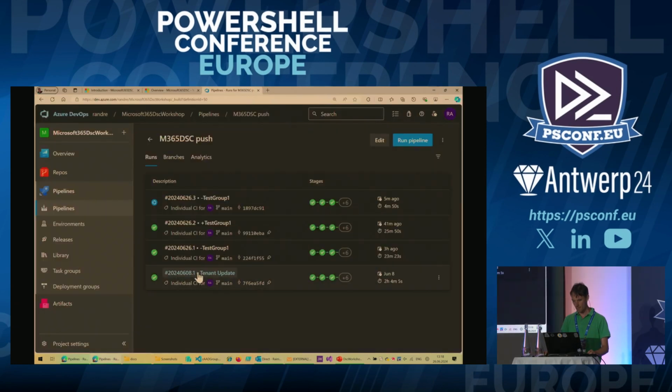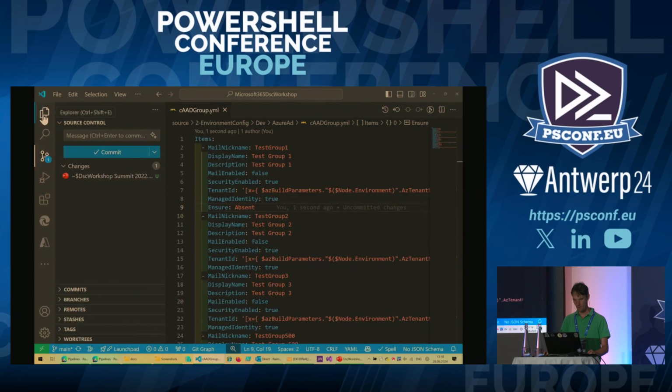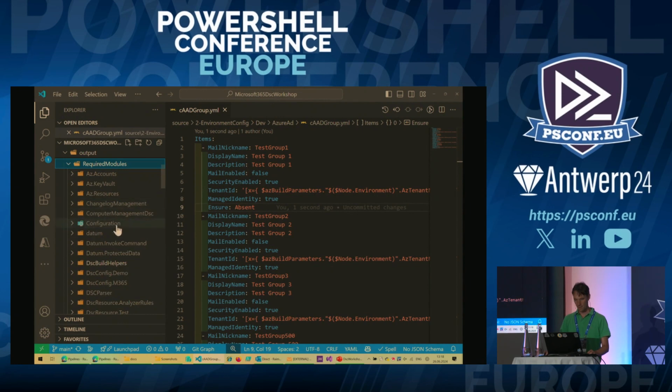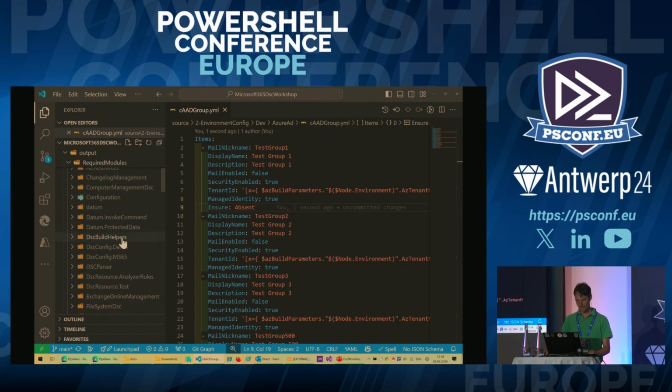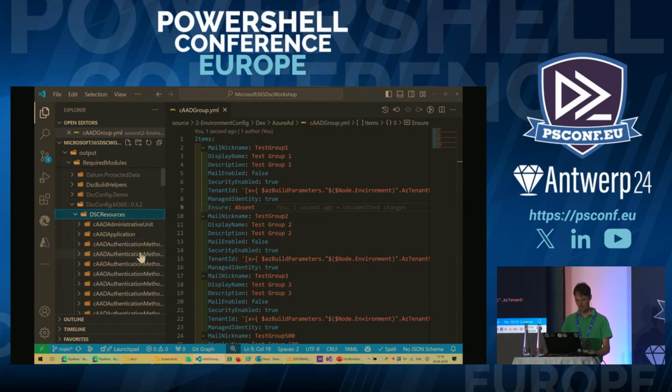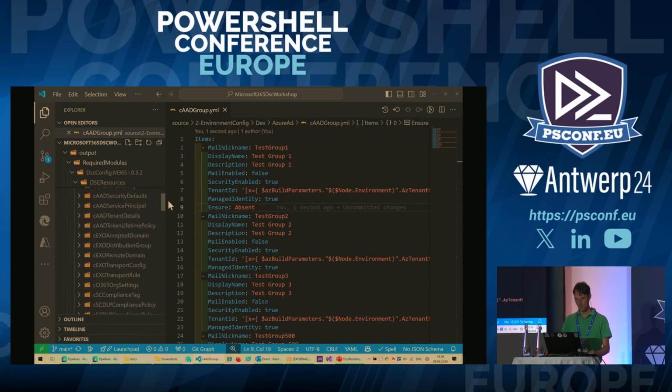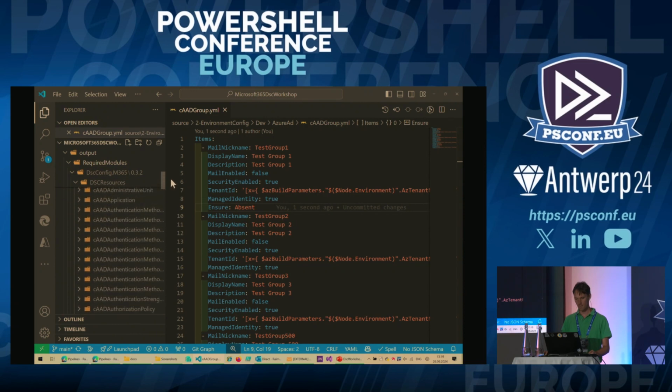So the workloads that we are able to configure are pretty much extensible. So at the moment we have, let me go to our composite resources. So we have composite resources. That's a requirement of this project. I will not dive into composite resources, but it's very easy to extend the project, and at the moment, we can cover all these resources that are configured here. So SharePoint, Security and Compliance Center, Exchange Online, Azure AD, and the list is growing.